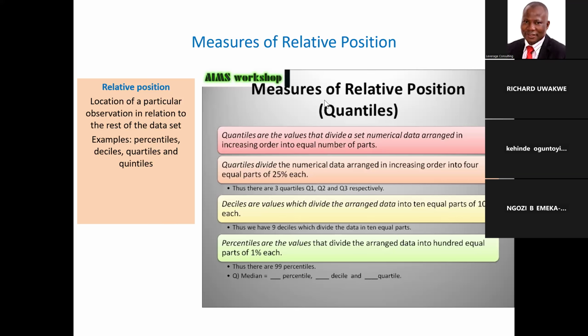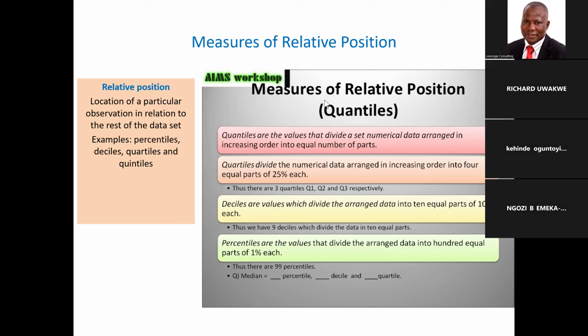If you want to divide into 10 equal parts, you have to cut it in 9 places. So there are 9 lines that divide it into 10. That line is called decile. Decile. And the one that divides into 100 equal parts is percentile. There are 99 lines. Percentile. That's the same thing as percentage, you use percentile.